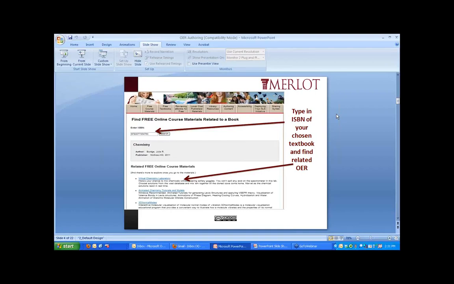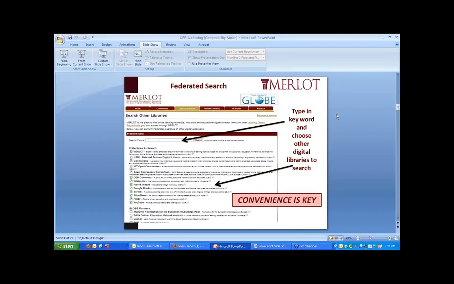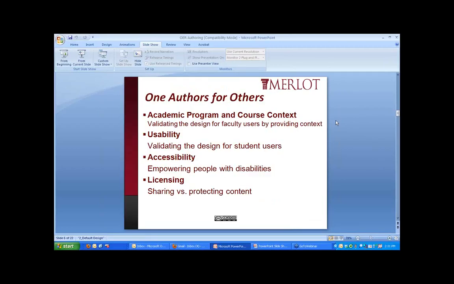So this idea of discovery does help in deciding what kinds of content are needed. And you can also look in lots of different places. Merlot is one, Connections, OER Commons, a number of those repositories out there. And things like federated search, where you can search across multiple libraries, make that much easier and more convenient.